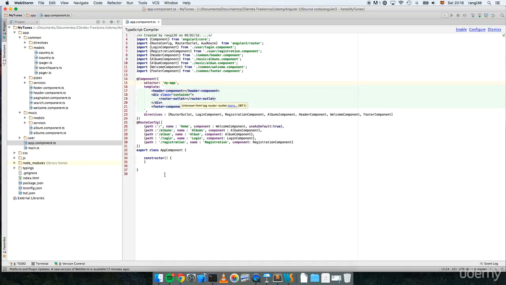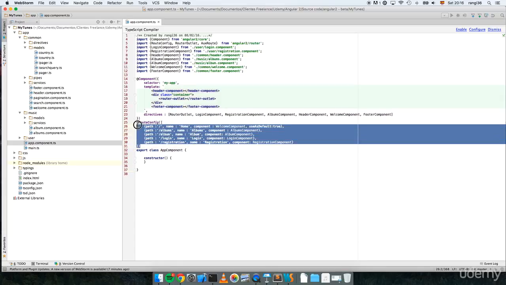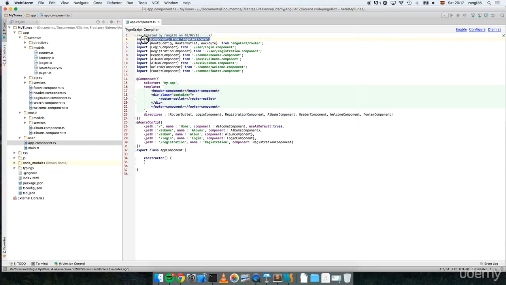The component is just a normal TypeScript class, and it becomes a component and a routing component through decorators that we import from the Angular 2 library. So we import the router from here, and the component from here.